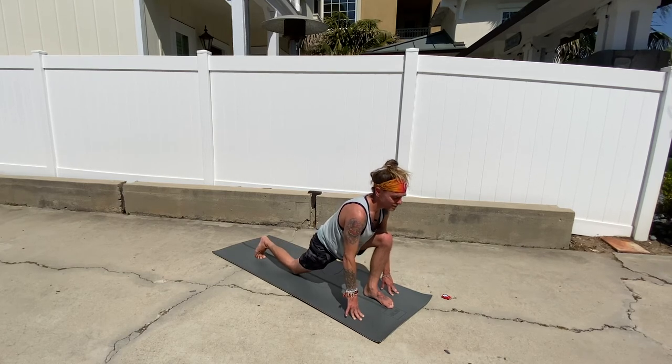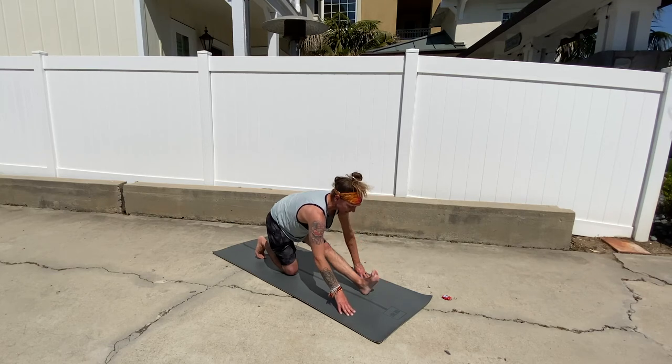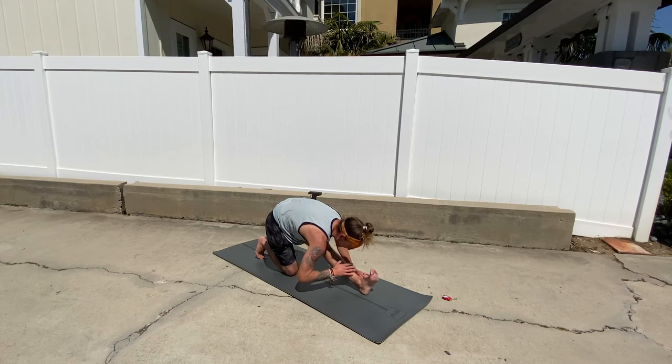Exhale, right knee comes down, front leg extends, front toes flex back. Inhale, lengthen the spine over the leg. Exhale, folding down. Ardha Hanumanasana, half splits, opposite side. Keep that left leg nice and strong, toes flex back.